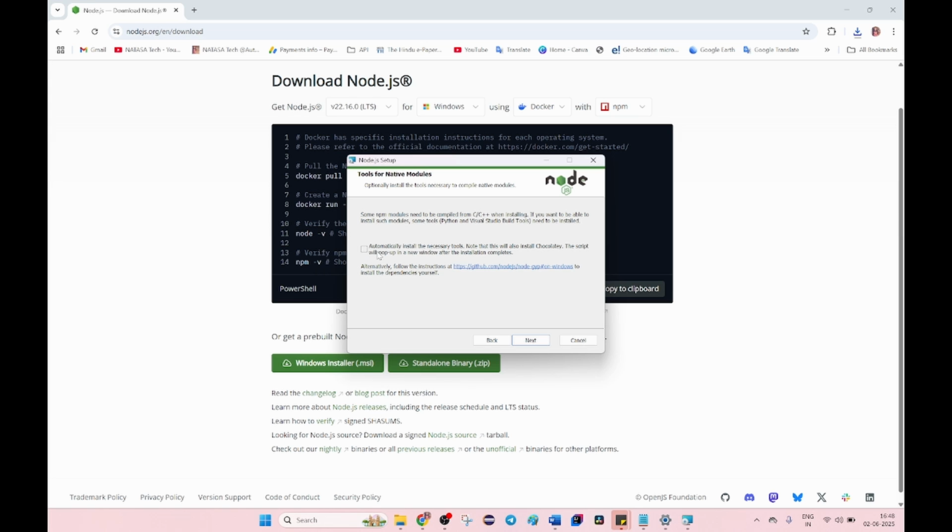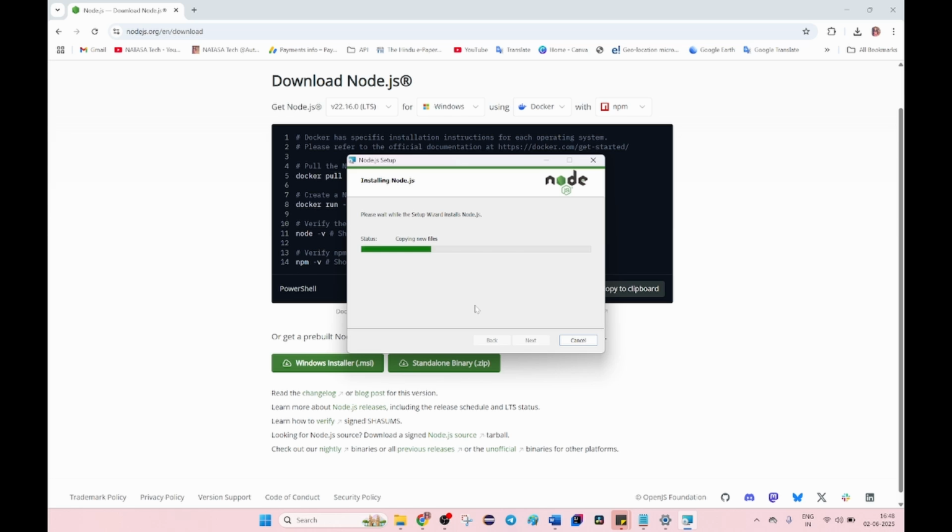This option I'm going to check. Here I have to click on this checkbox, click on next, install. So now you are getting one pop-up which is User Account Control. Here you can select the yes button. Now the Node.js setup is completed, right? Here you can click on the finish button.